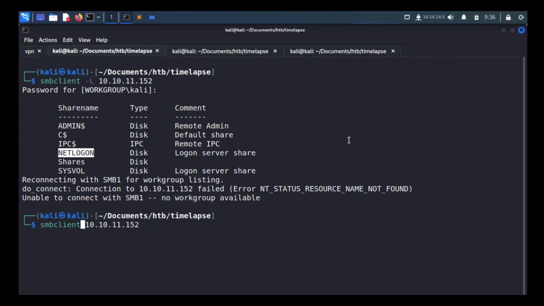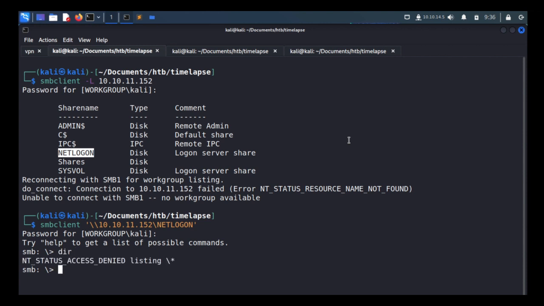Now we know which share we are looking for, so we'll add a slash and next to it the share name. Here we go, we are on the share. Oh, there's no access. We'll quit it.